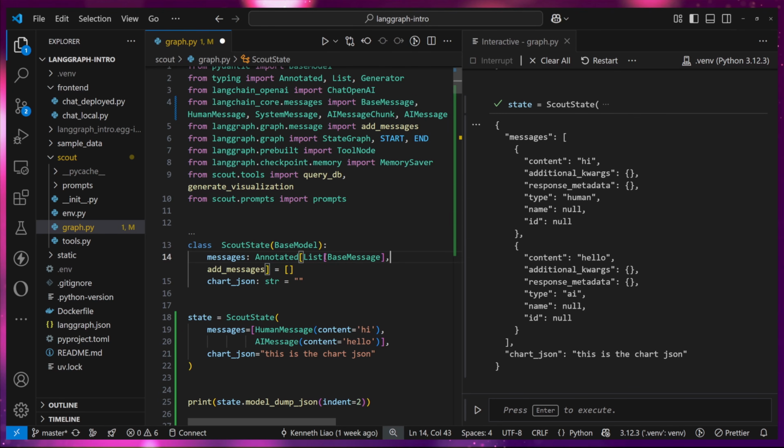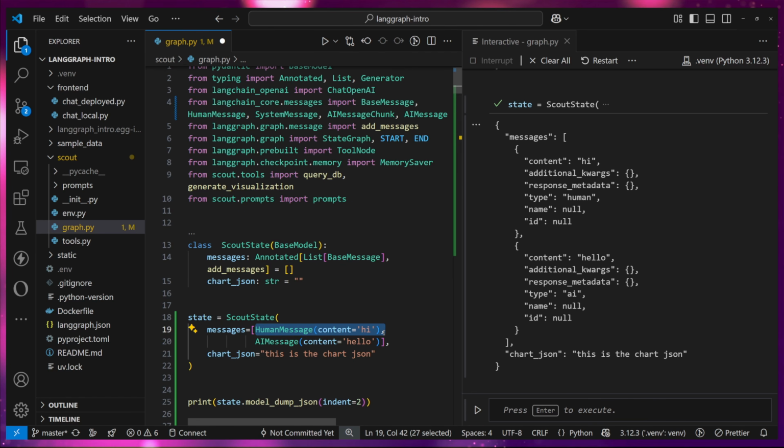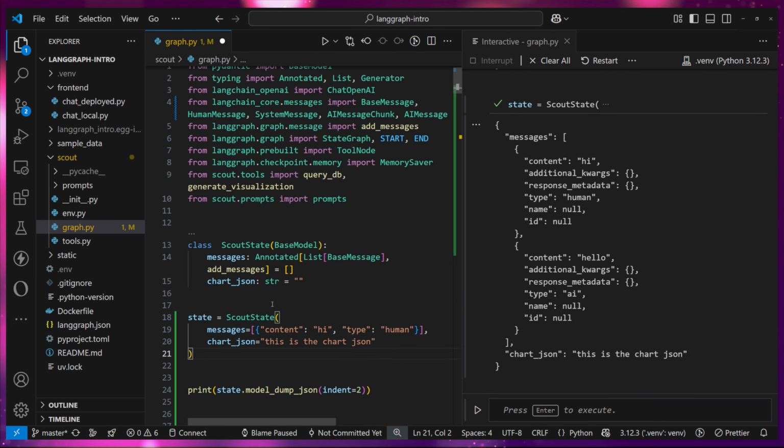You could say that this just has to be a list of strings, or a list of anything that you want to put in here, like a dictionary, right? So you could do that and you wouldn't have the error when you don't put in this exact human message or AI message type. And then you could instantiate it that way.